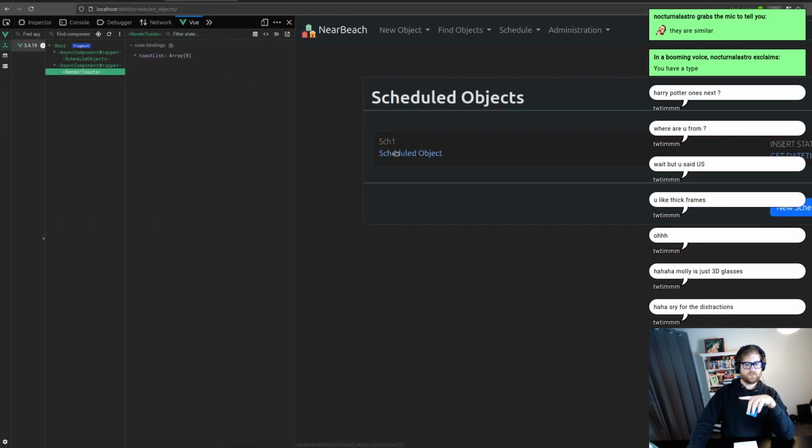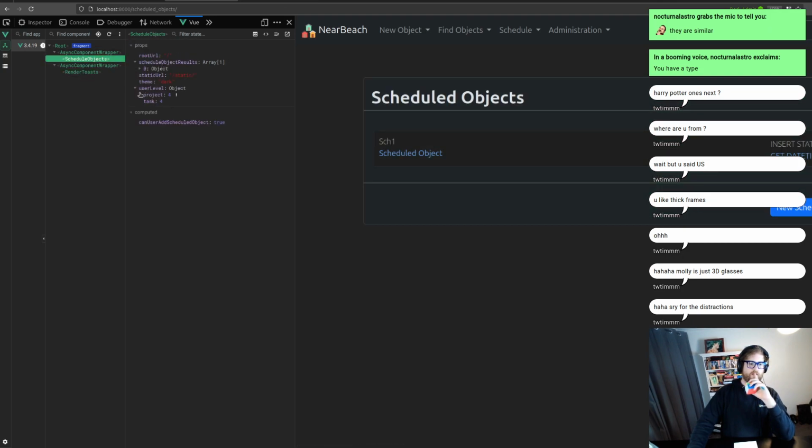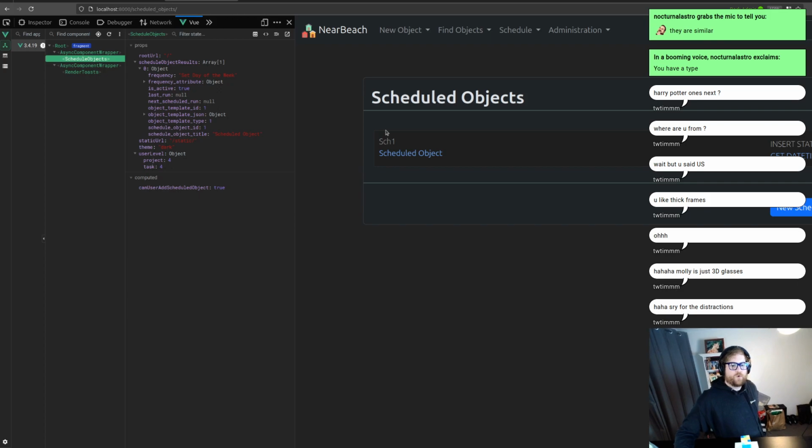Okay, so we're definitely going to get the scheduled object and stuff like that. As for date and the other fields, if we open up the scheduler, what we want is a little bit more information in here. So we've got the scheduled object, and then we want frequency and so forth.